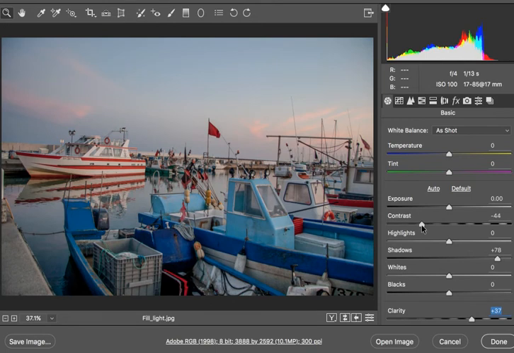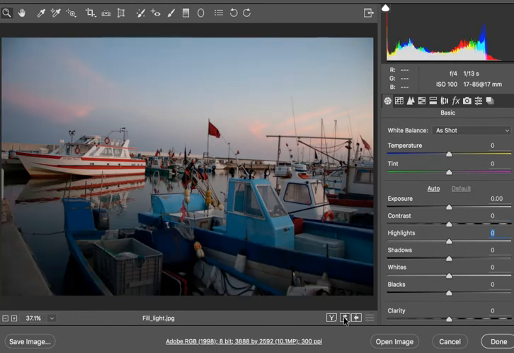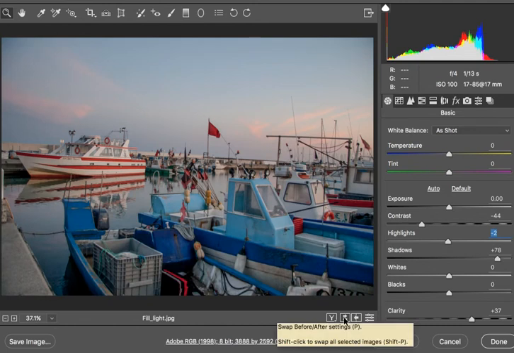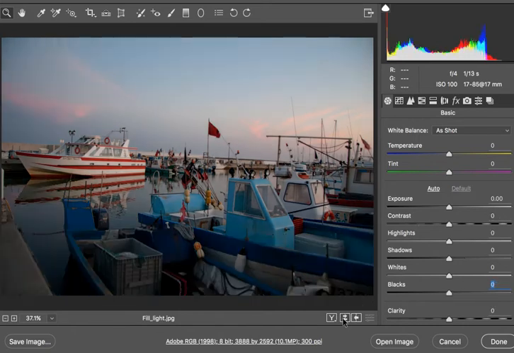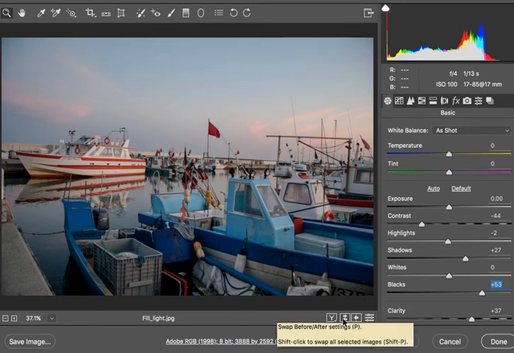Sometimes I lower contrast to get that detail in there. And you know, if you go for highlights, it's going to lighten your sky. So you're going to end up with something that went from that to that. If that feels too light to you, lower your shadows down. You could also try bringing up the blacks. It's not going to do a huge amount, but it will bring in some black into it. And it's still going to have that fill light on the boats at the front.